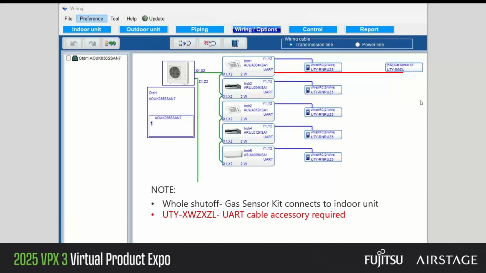It is actually a mandate. Anytime you select a shutoff valve kit, even with a ducted unit, you are going to need the gas sensor, because when you think about it, the gas sensor that's factory installed in the units may not be representative of where the refrigerant concentration is going to be in order to get the shutoff valve kit to close. So in other words, we need the gas sensor that will be installed not greater than 1 foot from the floor height in order to make sure we have the appropriate safety measure control action to shut off the shutoff valve.